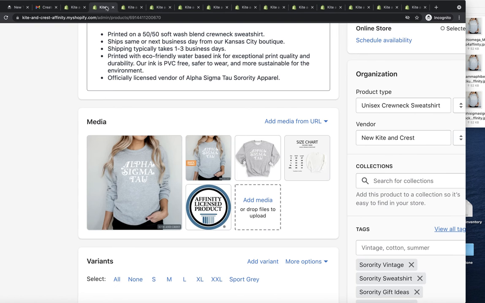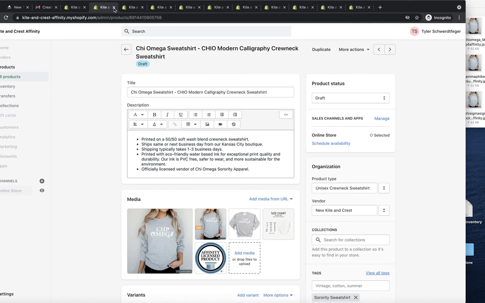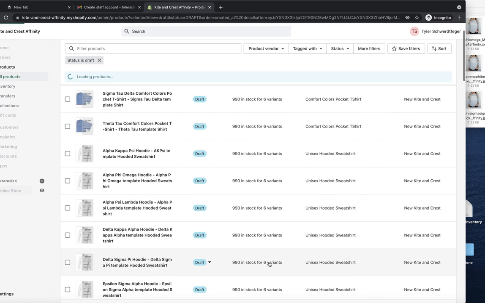And then of course once you're done, you just X out. I just X out really quick. And then you just move on to the next ones.